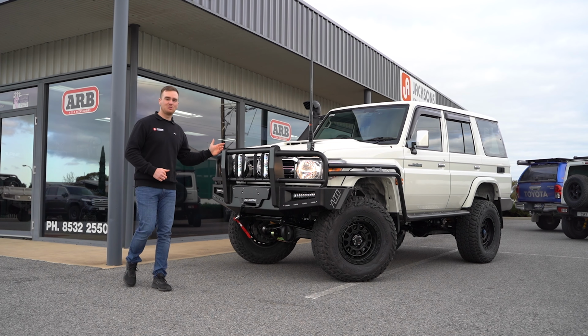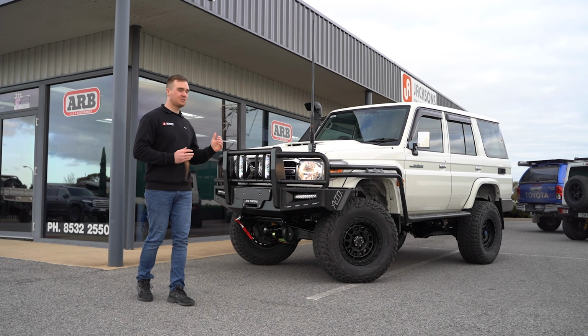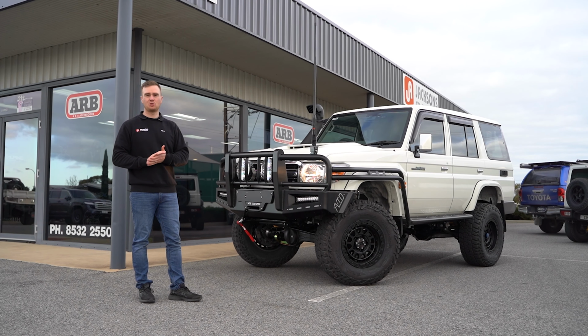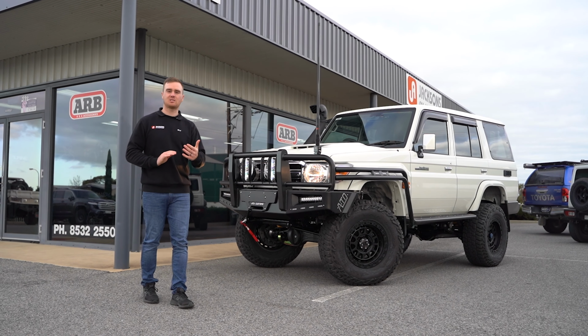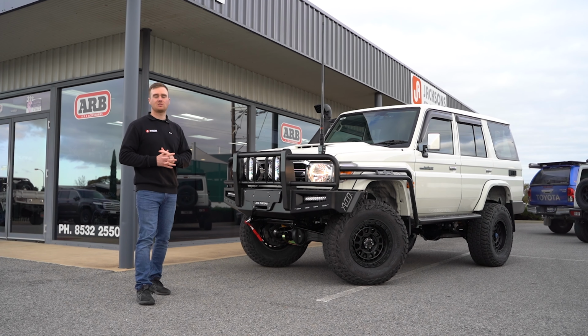Hey guys, how good does this look? Brand new 76, 4 inches of lift and 35-inch tyres, completely street legal Australia-wide. This one's been put together for Josh from South Australia, a repeat customer of ours with some of his previous vehicles, but now it's time to get the brand new 76 on the road.